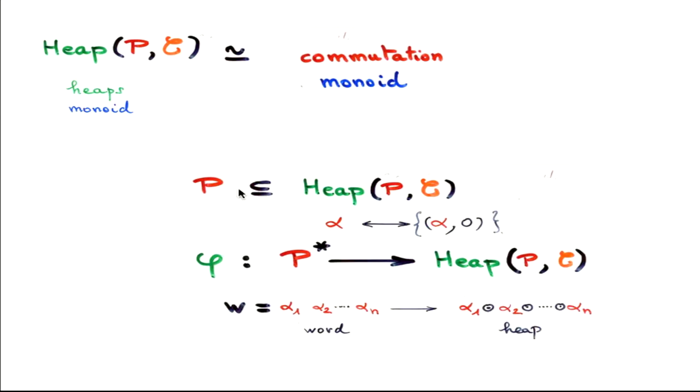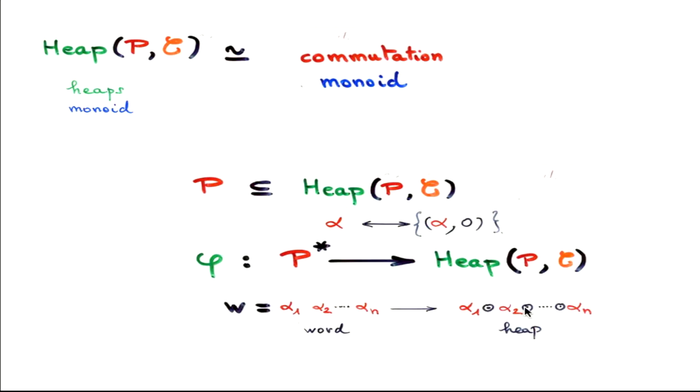So take a heap, with basic pieces P, dependency relation D, and then the basic piece at level 0, when it's on the floor, will be identified with alpha. So a basic piece alpha at level 0 is a single heap with one piece, and I will identify it with P, the set of basic pieces. And then I have a morphism of monoids. If I take the free monoid generated by the basic pieces P, which means a word W is a sequence of basic pieces: the free monoid, it's a word alpha 1, alpha 2, ..., alpha n, where the alpha i are just basic pieces.